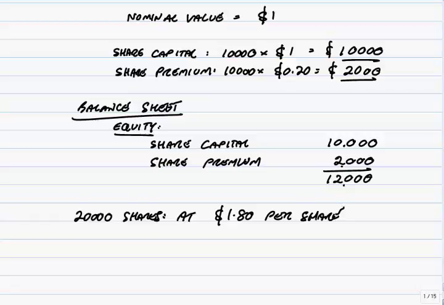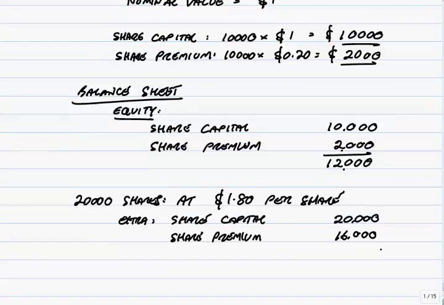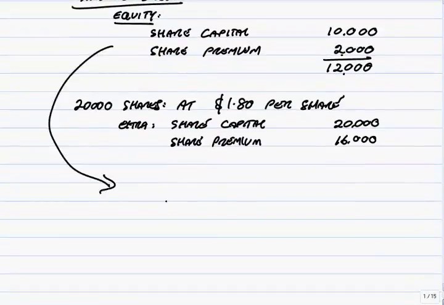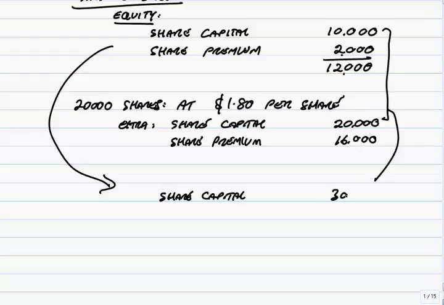Well, it'd be very confusing if we didn't keep the two bits separate. The point is these are the same shares, and so the nominal value of the shares issued would still be $1, and so the extra share capital, another 20,000 shares at $1, would be 20,000. The extra share premium, well, this time, if they're $1 shares, the extra is an extra 80 cents a share. 20,000 shares is an extra 16,000. It would be split. And so what would happen to the balance sheet after that extra issue? Share capital, surely you'd already got 10,000 shares, we've now issued another 20,000. The share capital would now be 30,000. 30,000, they're $1 shares.